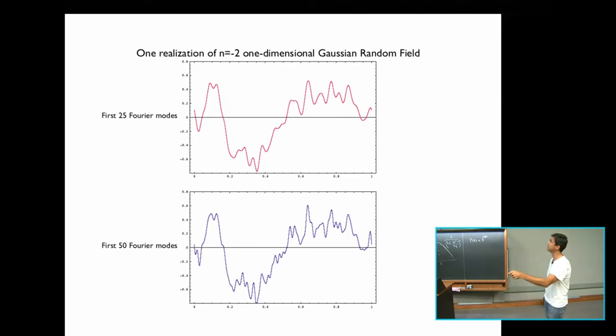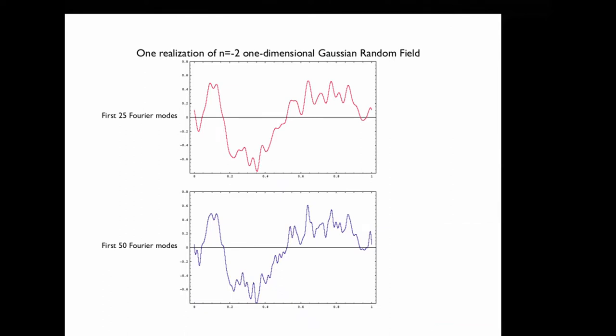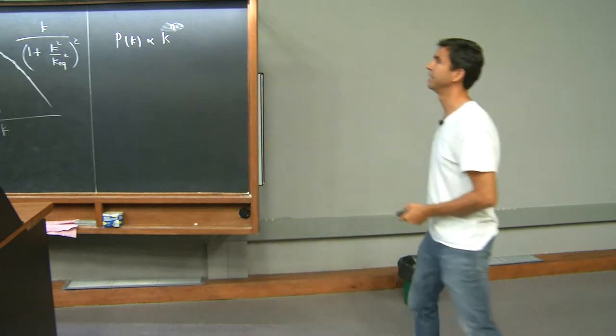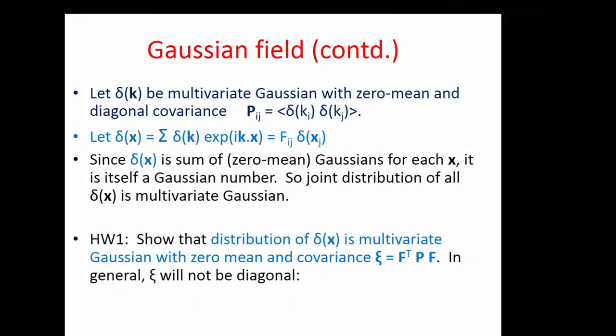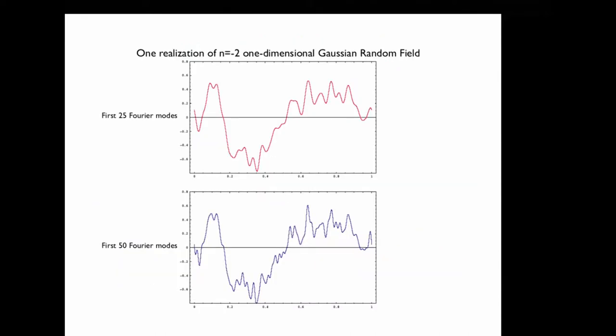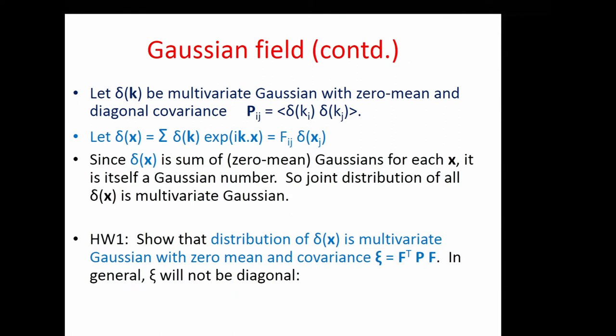In fact, if you look at this one, you can see there's a big wave going right across it. Because when P of k is k to the minus 2, that long wave mode has the biggest amplitude, and so you see it. Okay. So I just wanted to get you used to thinking about a Gaussian field as a sum of k-modes. The k-modes are independent, but the heights at each position will be correlated in real space, because they're both sitting at the top or at the bottom of a trough or a crest of the big long wave. Let me skip this, but if you're interested in this stuff, do the homework.